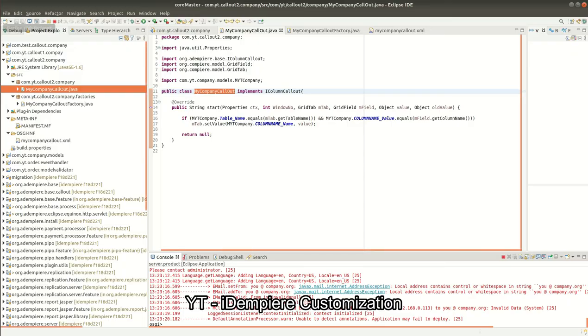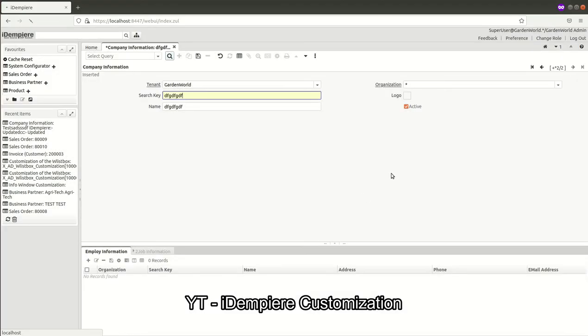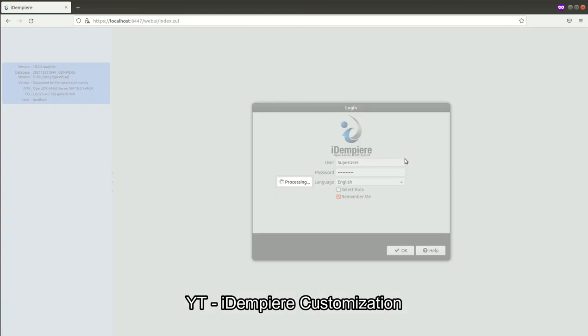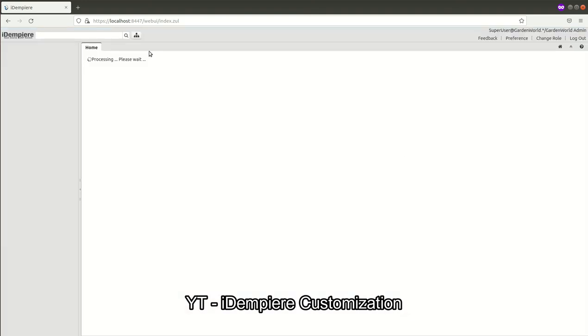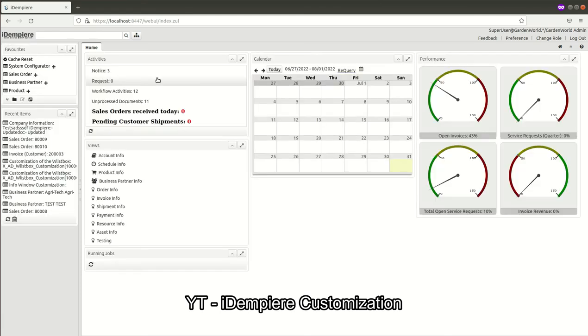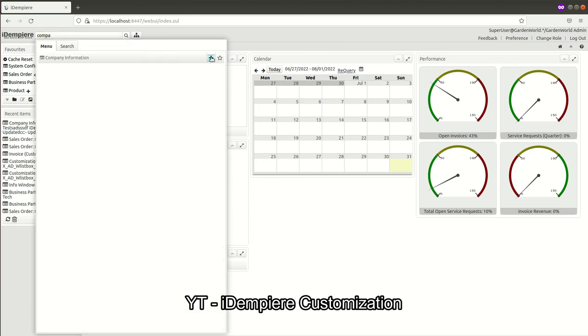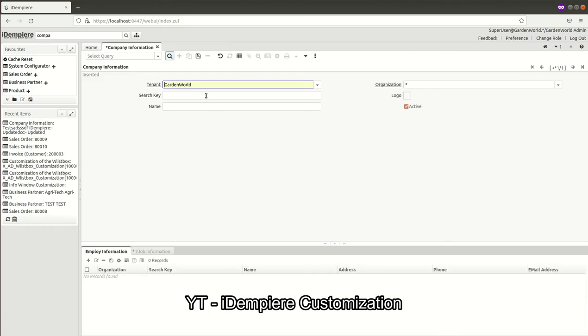Let's log into the server with the super user password. Now let's create a new company. Click on new. Let's give our company name. I want to create a new company like YouTube, as usual.